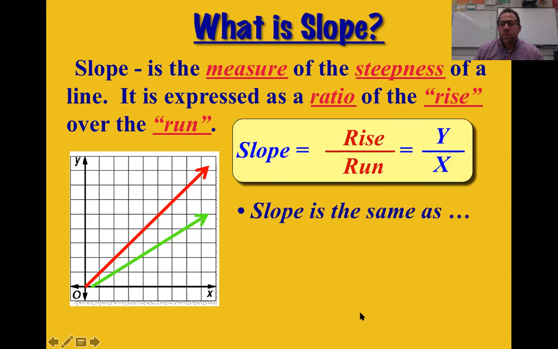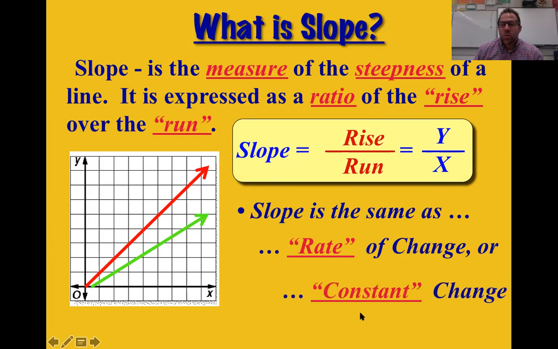And we said slope is the same as rate. So when we're doing word problems, we don't call it a slope. In a word problem, we call it a rate. $12 per hour, $8 per hour, 3 chocolate chip cookies per day, right? That's called a rate in a word problem. But when we're doing it mathematically or looking at a graph, we call it a slope. Okay, so that's what we're going to be working on.